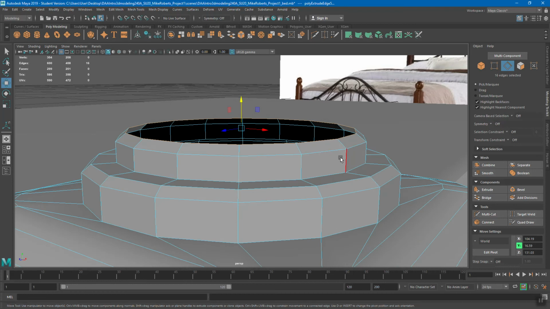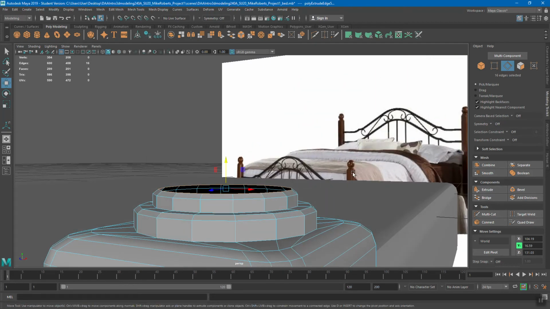Are there other ways to do this? Yes. In fact, when we do our lamp, we're going to see that. I'm going to show you guys how to use revolves and spline modeling to do this. But it's also really fast and easy to do this just through extruding faces or border edges and just using move and scale. And I wanted you guys to get some good practice at this and see multiple ways to do things, right? So that's probably pretty good for that.